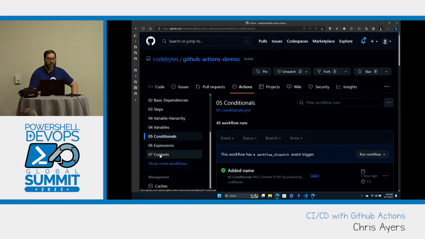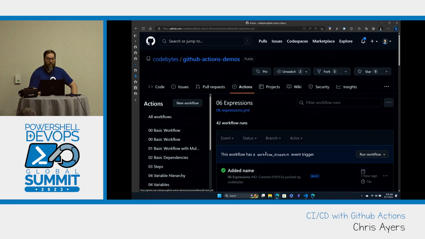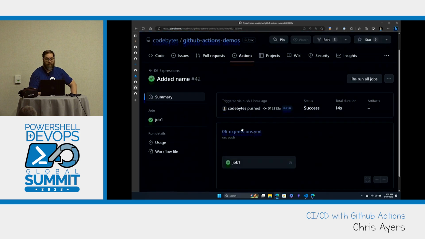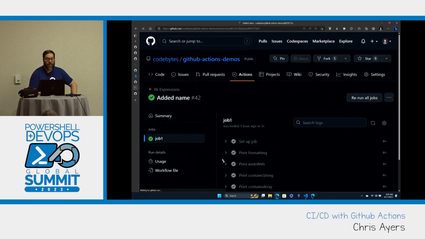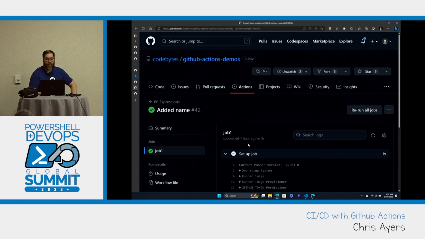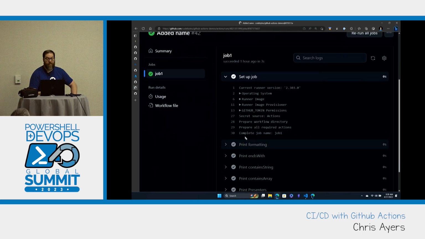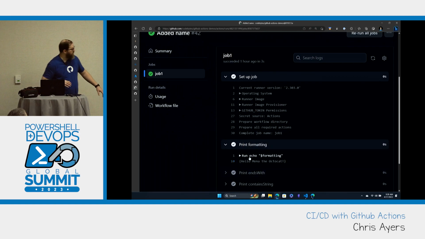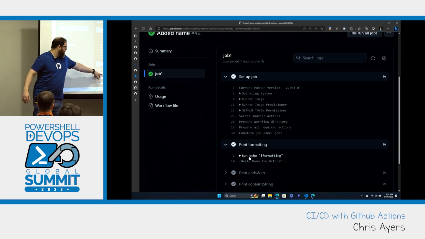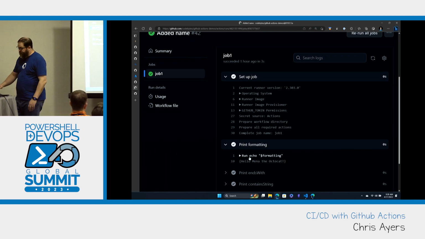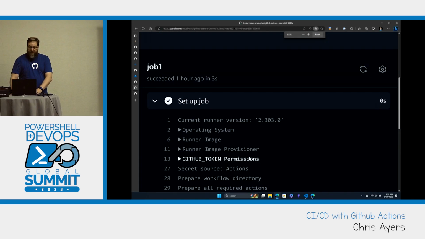That was conditionals. Let me come down here to expressions. Yeah, see, these were the variables. You can see the variable name and then the output from it, just because I told it to print it.